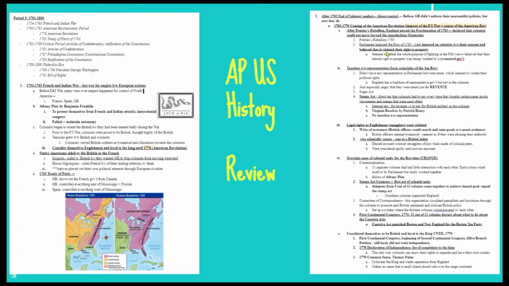Not being able to gain land was considered a violation of their natural rights, their right to property. So having their basic natural rights violated was one cause of the American Revolution. Another factor was that they were taxed without representation, which is a violation of their political rights. They were lacking political representation, which is a basic Englishman's right. And then their legal rights were being violated through things like vice admiralty courts. So all these are causes of the American Revolution.